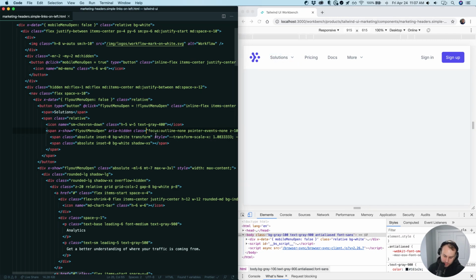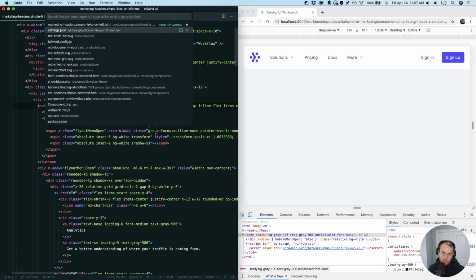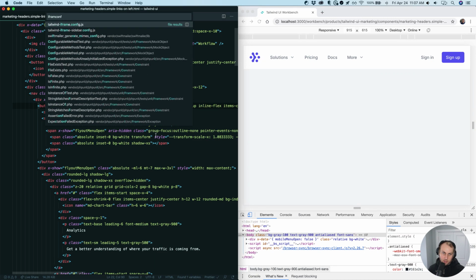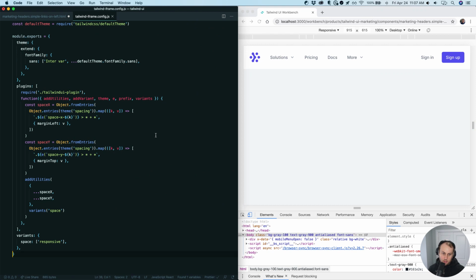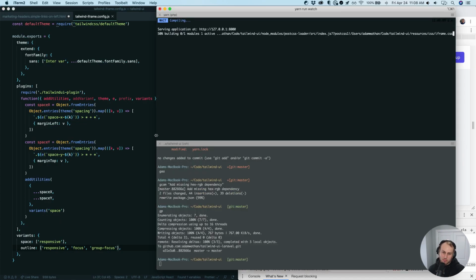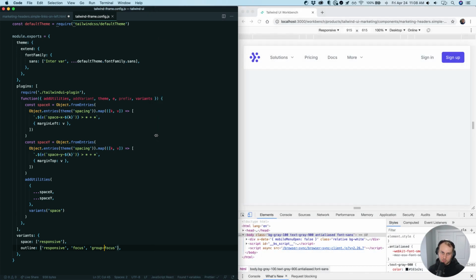I wonder if we did group focus outline none, made this a group, went to our iframe config, and just out of curiosity added outline responsive focus group focus. I expect this also to not work, but I'm curious, because I think it's not that the outline is being applied to the child, it's that the outline is being applied to the parent.